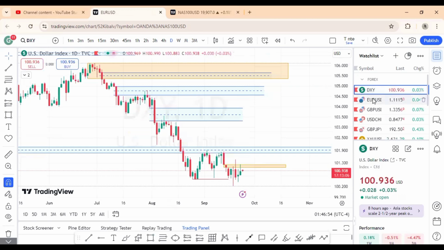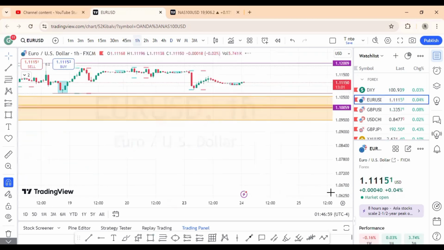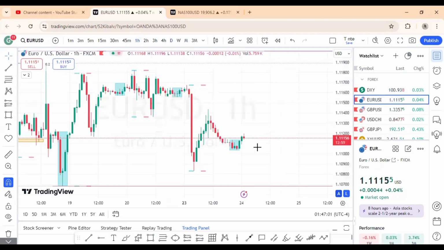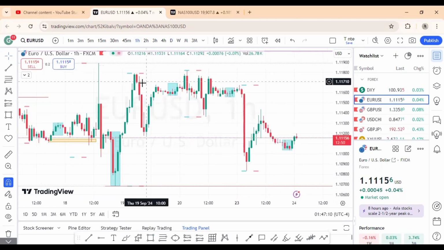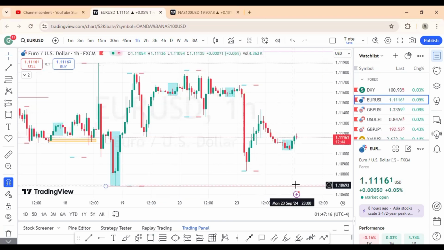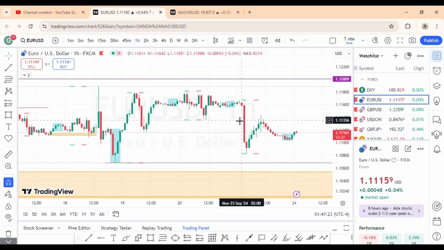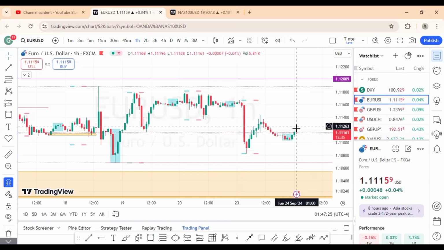So let's now go back to EURUSD and look at the lower time frame, like the 1 hour. Currently on the 1 hour, we are above the Asian high. We failed to make a new high. When we tapped here, we should have made a new high, but it didn't. So it's logical that we are going for this inducement first. This inducement will be an area of target for now, and then we'll likely target our original order block down there. So it's very risky now to take trades until the dollar drops lower, right?